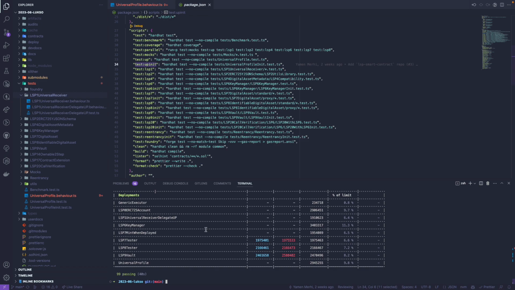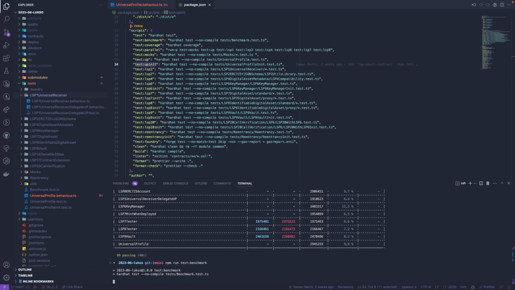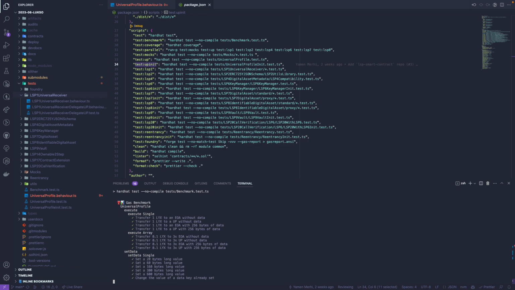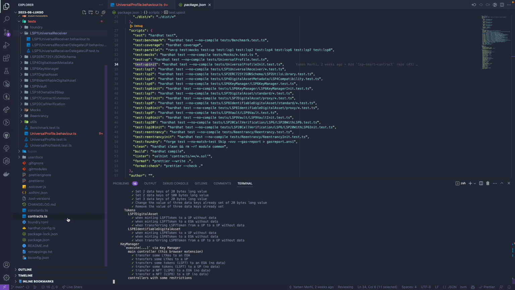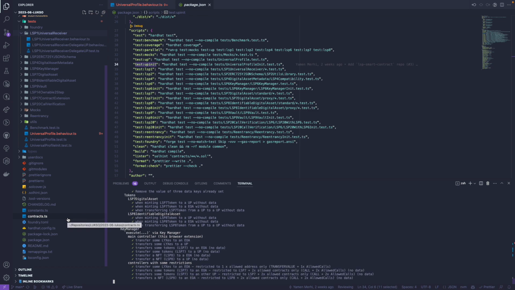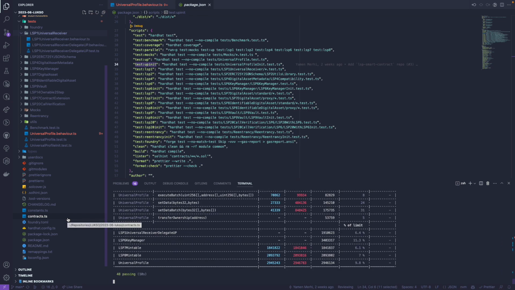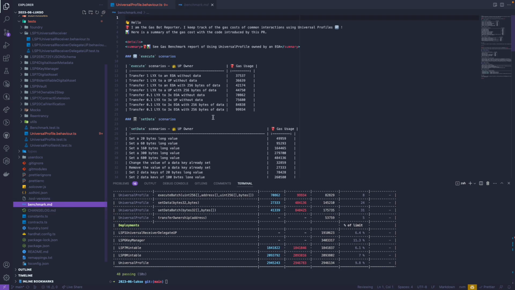We also have a test around gas benchmark. So if you do npm run test:benchmark, you will see that some tests will be running, and it's going to output the result into a markdown file called benchmark.markdown.